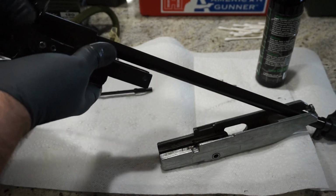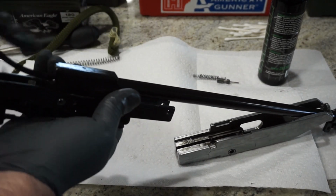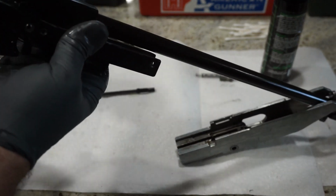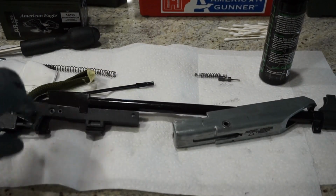I haven't had any issues with it so far, but go ahead and run that bore snake from the back to the front just a couple times. And that'll get your barrel nice and shiny. You can check that with your barrel light if you have one. If not, you can just hold it up in the light and look right through it if you want to. There we go.